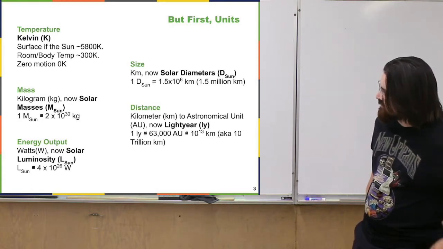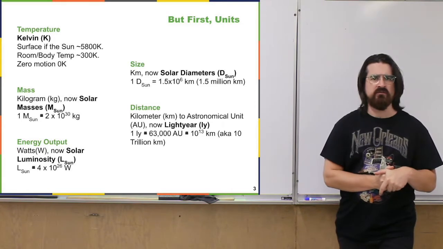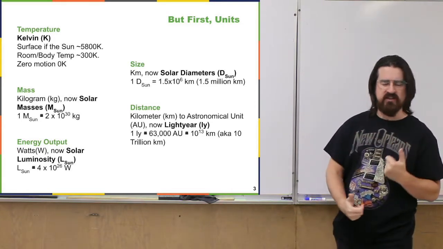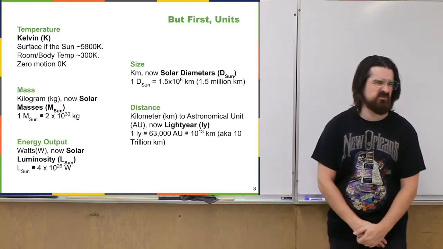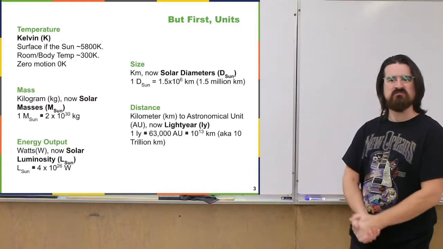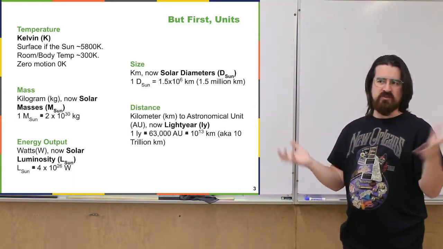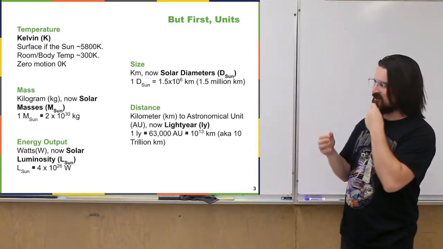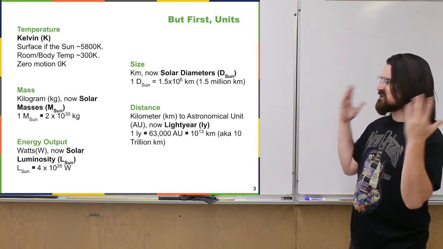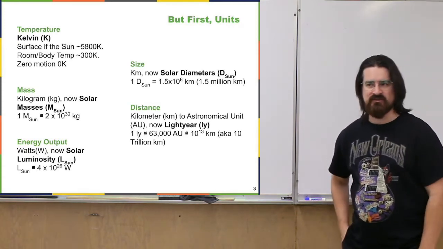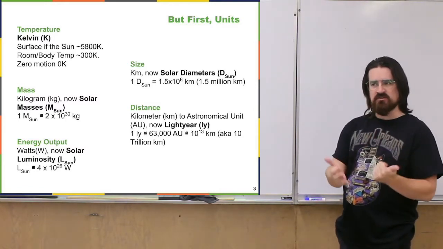When we talk about mass, we've used kilograms, mostly talking about stuff in the solar system like planets. A kilogram is something like 2 pounds-ish. But now that we're going to be talking about stars, these things are generally much bigger than planets. Our sun, in terms of kilograms, is like 10 to the 30th kilograms. There's a whole lot of kilograms. It's not so useful to keep talking in those units.